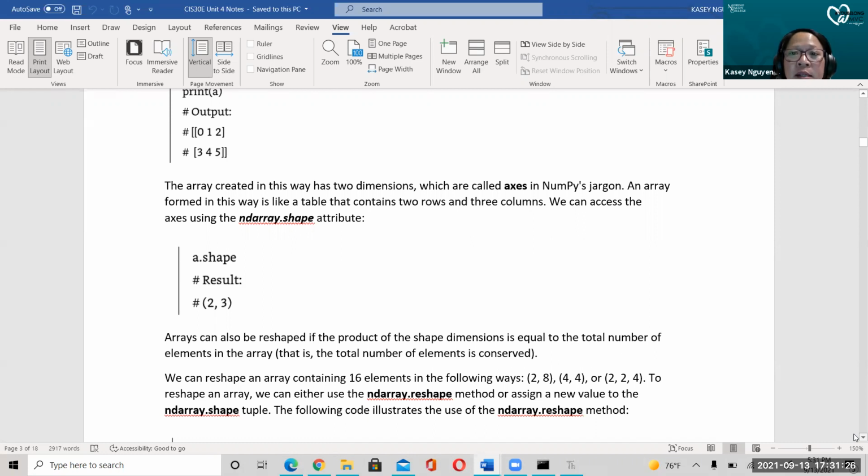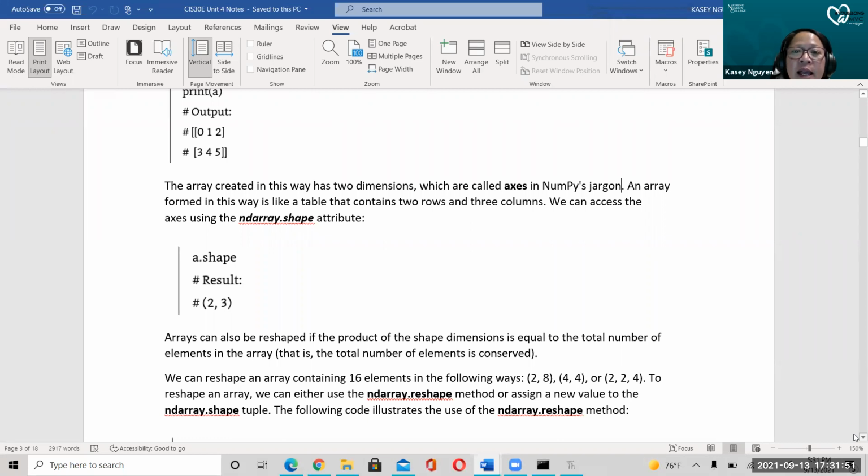When we created the two-dimension array in the last exercise, we can initialize the values for each of the arrays that we nest in the container. NumPy uses the term axis.